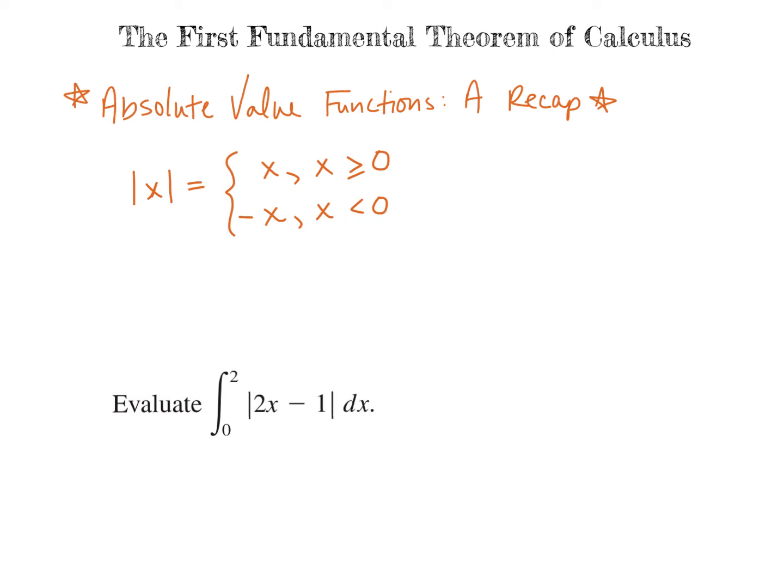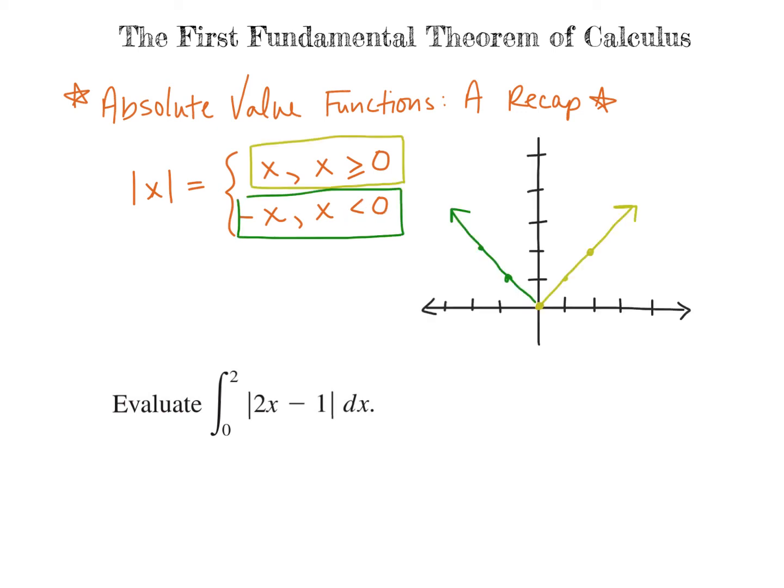Let's see why this is graphically. This is our absolute value function, color-coded for each side. The absolute value function always forms a v. And so we can clearly see that this line is just the positive line y equals x to the right of the y-axis, and it is the line y equals negative x to the left of the y-axis. That is the reason that the absolute value function is defined as a piecewise function.